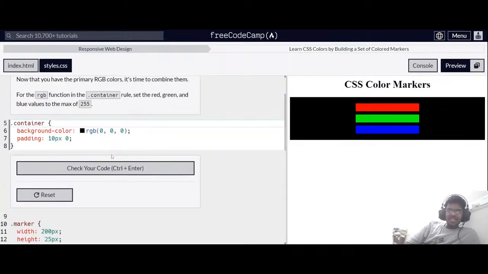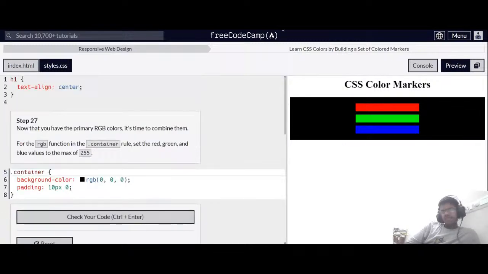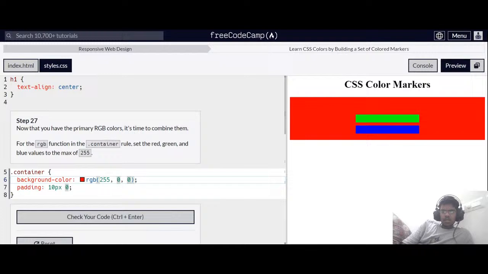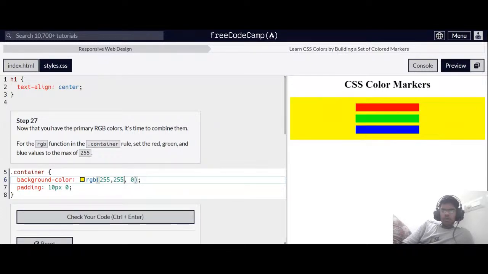Okay, here we go. We'll make this background color white by giving it 255, 255, 255. That's a pure white.